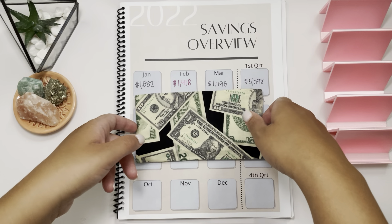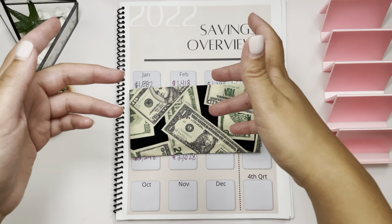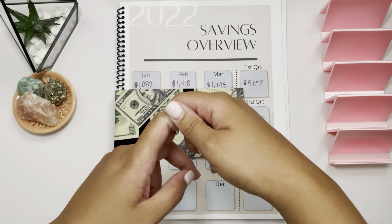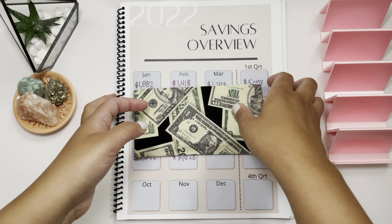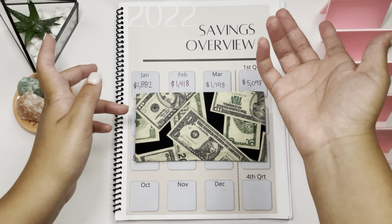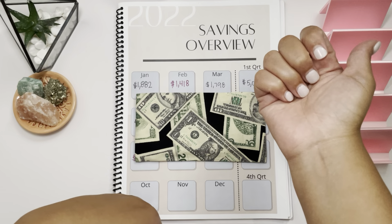I reached out to her and I noticed that she makes thousand dollar binder challenges. I really wanted one for my daughter to use next year, but I wanted something that looked more for a kid. So I reached out and asked if she had any kid prints as far as the cardstock paper she could use. She created me a thousand dollar challenge for my daughter to use next year.